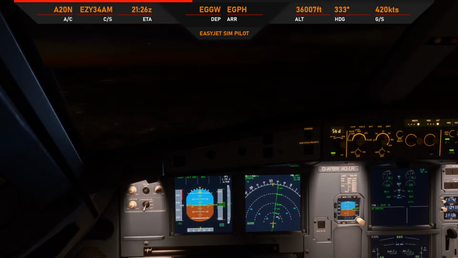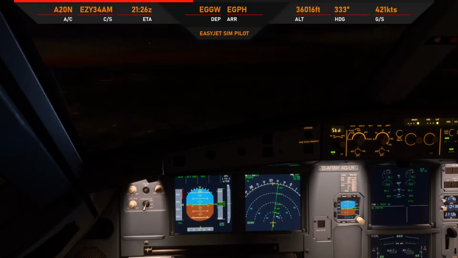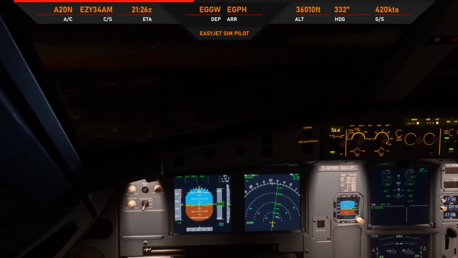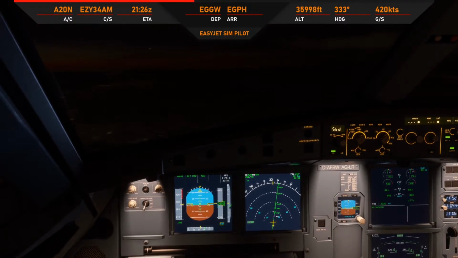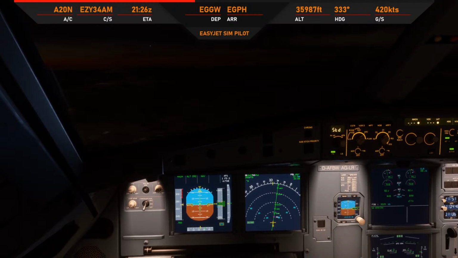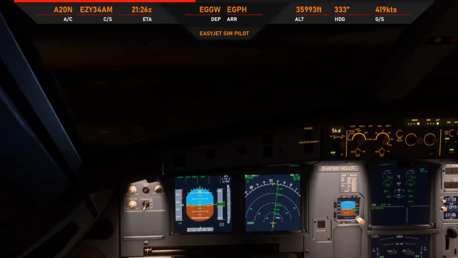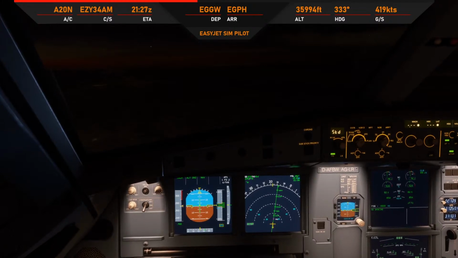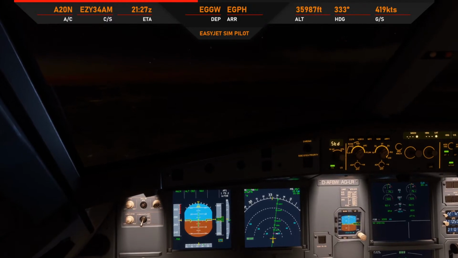Rafa, good evening from Brazil. Not evening where you are, presumably. Richard, 1,500 hours on the type, based at Manchester for a well-known airline. Are you still flying? That is the question. Is your airline the same colours as the one I'm currently flying in the sim? If so, you can instruct me down.